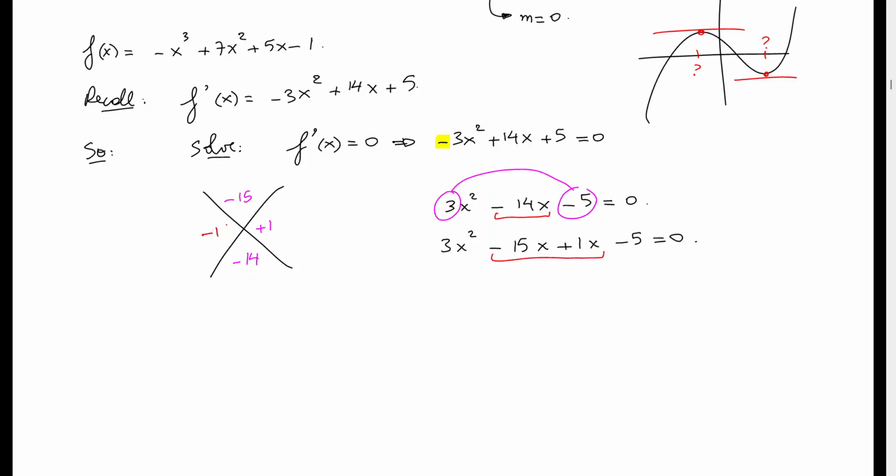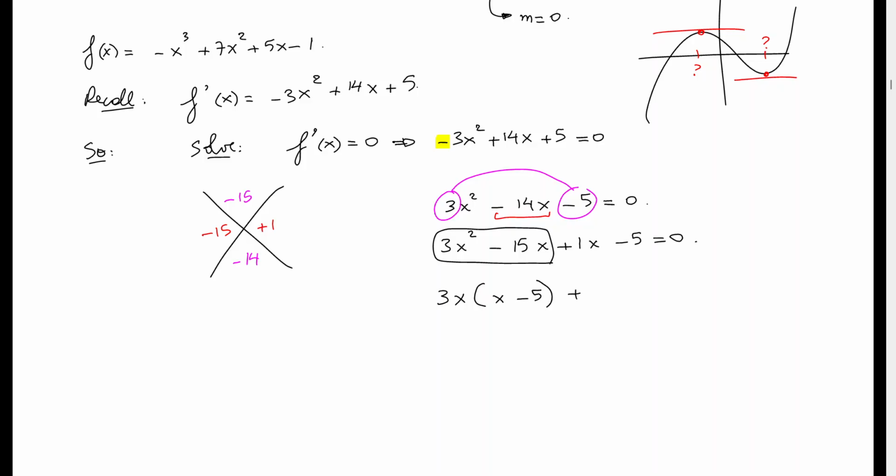These are the same numbers that you found in your product sum method. I like to call this the big X method. So whatever numbers you find in it, just put them in the middle. And now you have to do factoring by grouping. So what does this group of two factors have in common? It seems that they both have a 3 and an x. That leaves us with x minus 5.